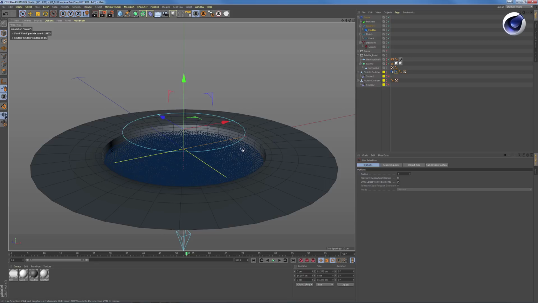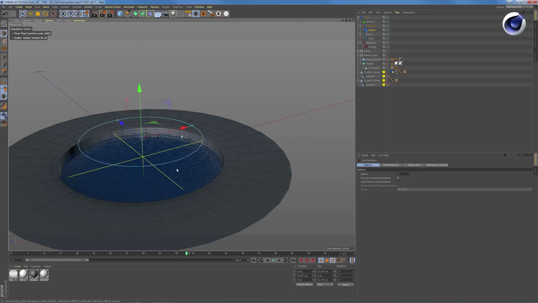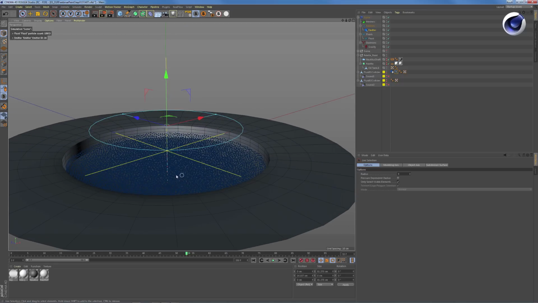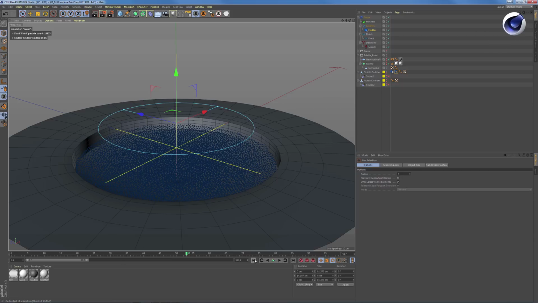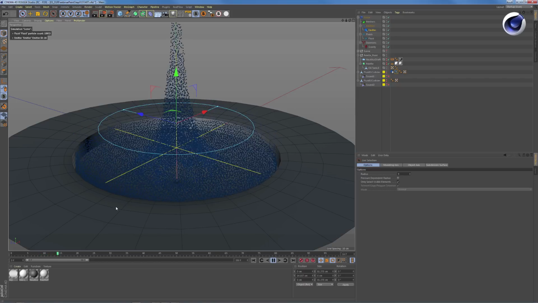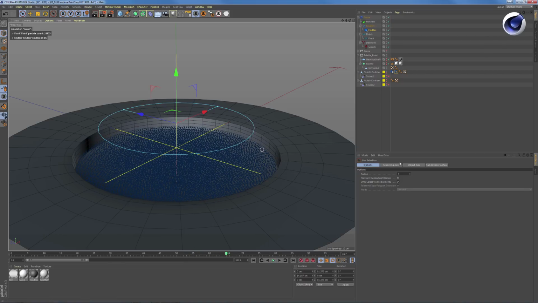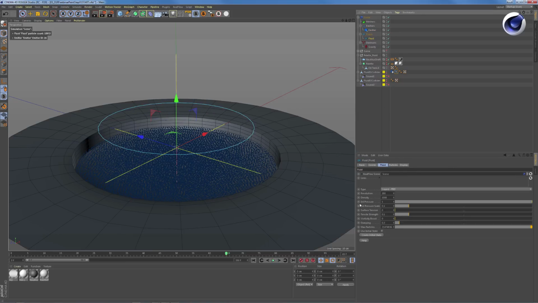Okay, and what we are going to be needing now is to make this a liquid that starts out from the beginning of the animation. So we need to have this set as an initial state, and the way to do that is to simply go back to frame 0, let it run for some frames until things really settle down, which is just around here. Okay, this is it. Then we go into the fluids, and here we have the option of create initial state. So that's created now, and we'll check on use initial state as well. So now when we go back to frame 0, we start out with the particles as they are here right now.